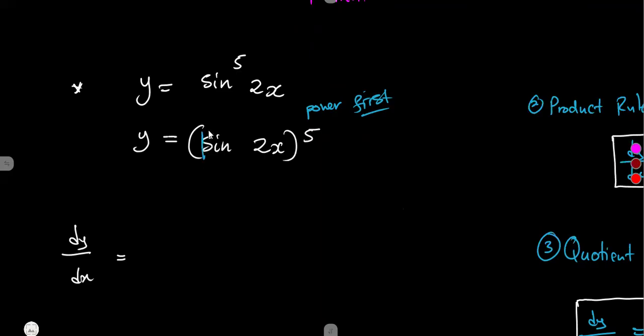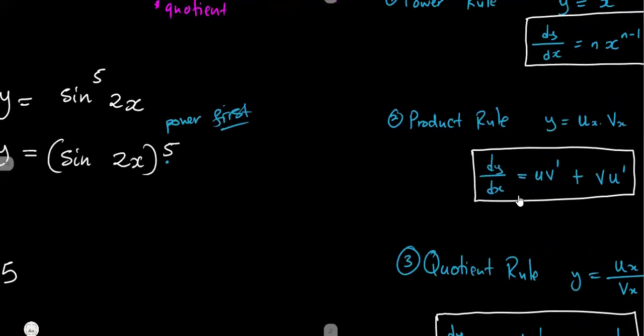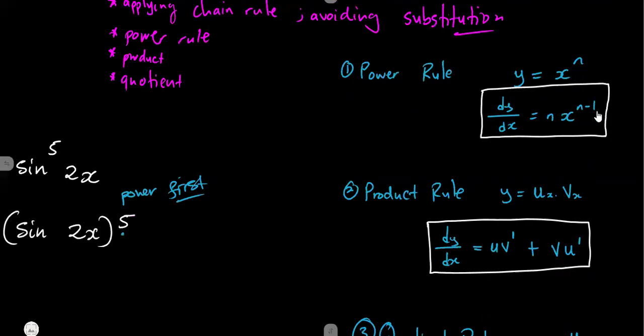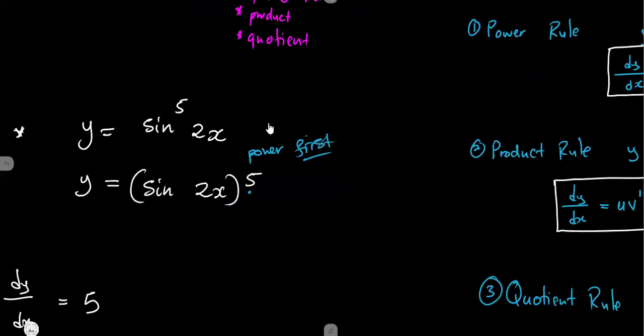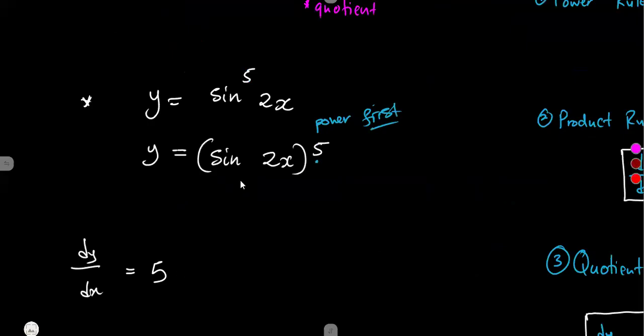So we are going to consider the whole of this part here as our f of x, as our function. Remember, this is what you're going to choose to be your u. So you ignore it. You differentiate looking into the power first, as if this one is not there. You look into the power first. So you drop the power. Remember your power rule, you drop the power, then you subtract 1. So we're going to drop this power, then we subtract 1 on our power.